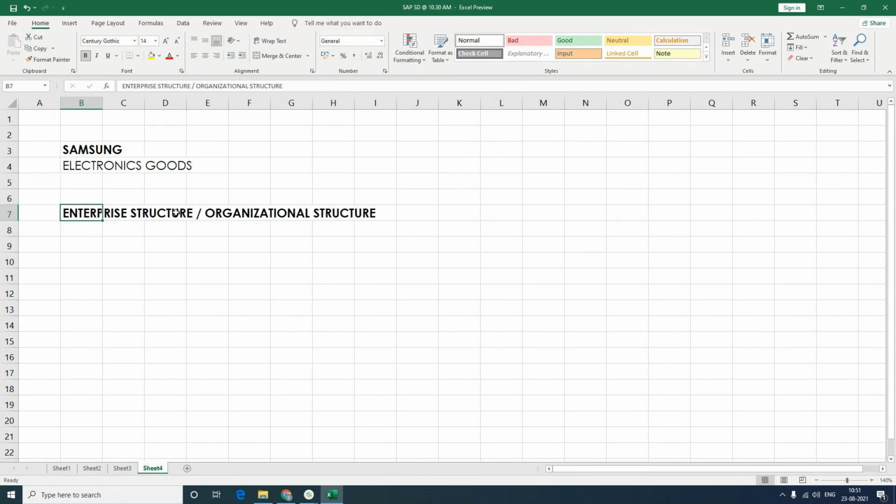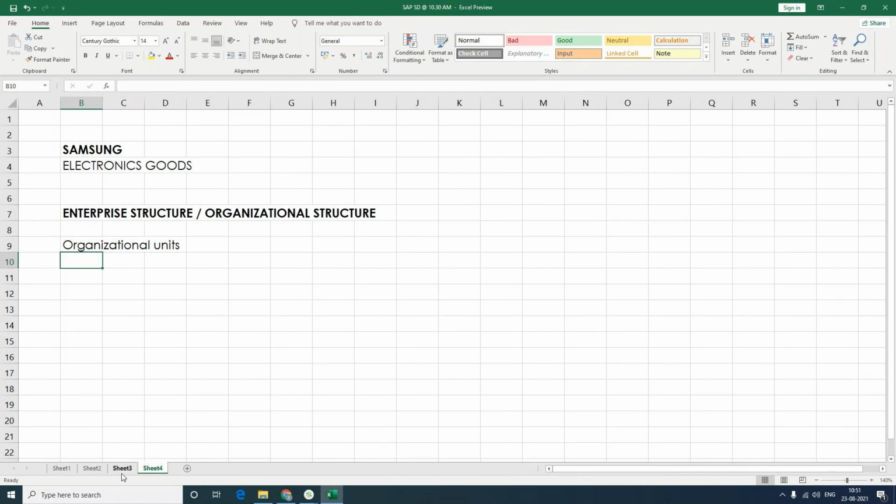Otherwise, we don't record any day-to-day transactions. So the company organization structure needs to be configured, and it is going to be based on multiple organizational units.